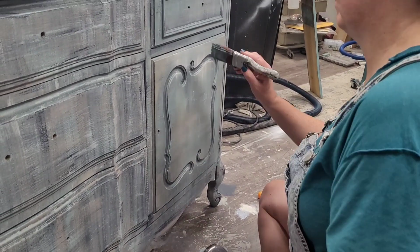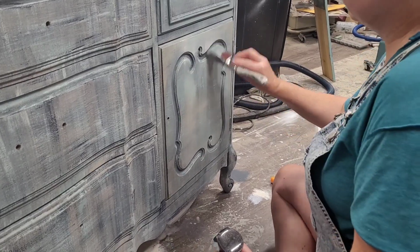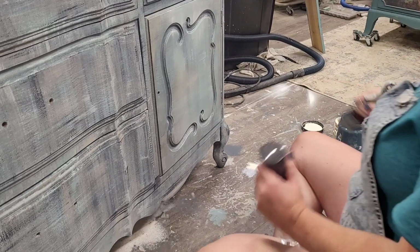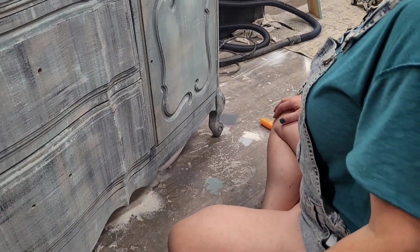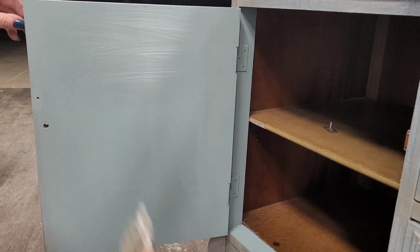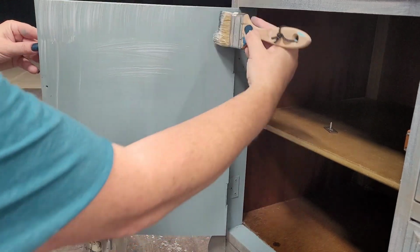You can kind of envision this piece along with the bed that I showed you in the intro, even though they're not an original match set. In fact, they're made decades apart, but they've both got a lot of these sweeping and curving details that'll make them fit perfectly together.